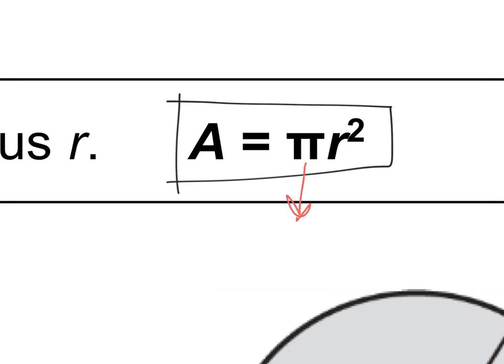Pi is 3.14, just a number that I'm always going to give to you guys. Like it's never going to change. We will always use pi whenever we're dealing with circles. R is the radius. The radius goes halfway across the circle. Now, the only thing on here that we haven't really talked too much about yet is this part right here. This is what's called a square, meaning that whatever the radius is, we're going to multiply it times itself.